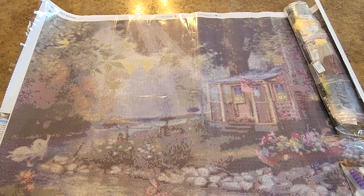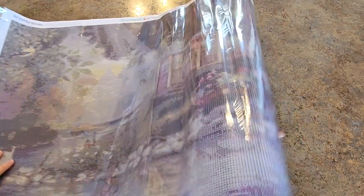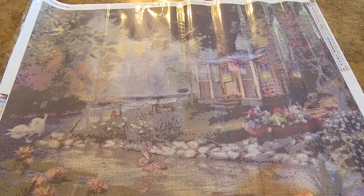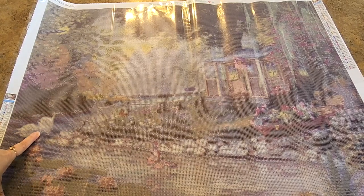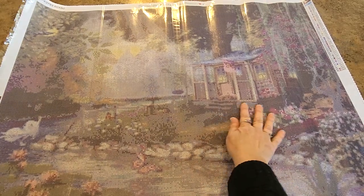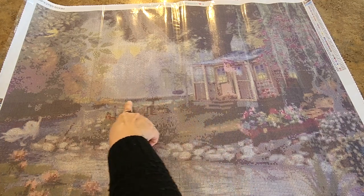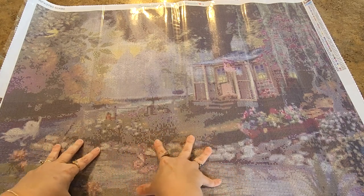You're going to see the image before we see the drills — there's our big bag of drills. Let me roll this a little the other way so it'll lay nice and flat. It's a very nice canvas, very pliable — not too thick, not too thin, kind of the happy medium. The image is a little hard to tell what it is. I know there's water over here and some swans, and I think there's a butterfly up front. We have an inventory sheet and there's a little cabin on a lake or some water with a dock out back.